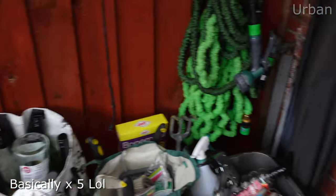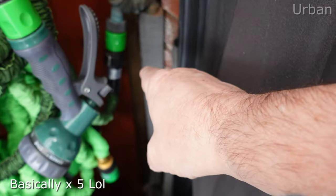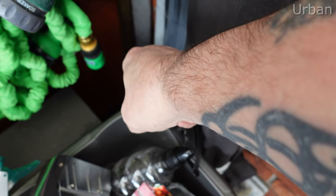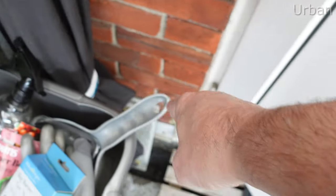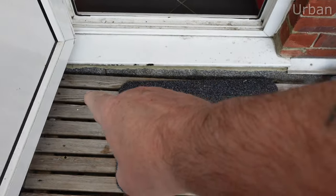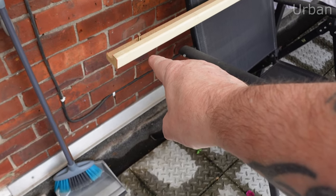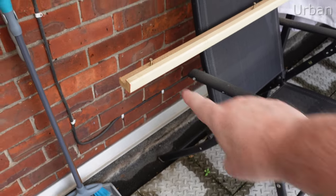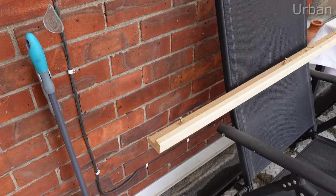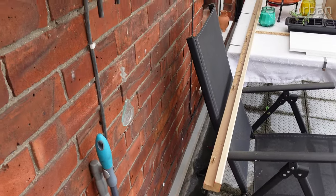So basically the outside tap here comes out through the wall down here, which I put in. So what I'm going to do is tee into this, come across there, underneath the doorway through here, and then come up, drill a hole through the wall, go through the wall and put a stand and a tap on there for the fridge freezer, so it makes ice and cold water and all that stuff.